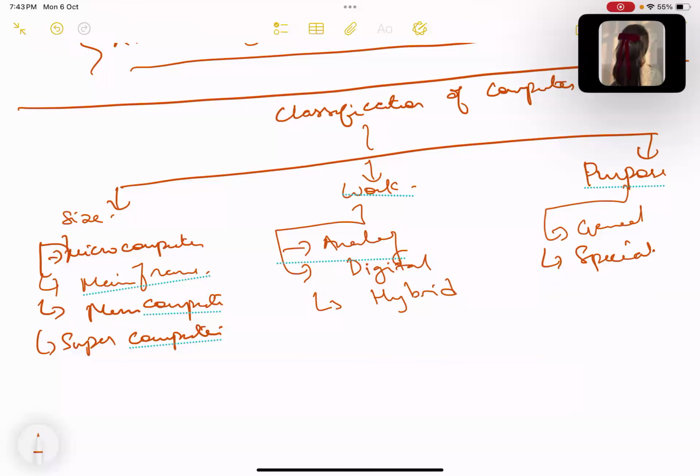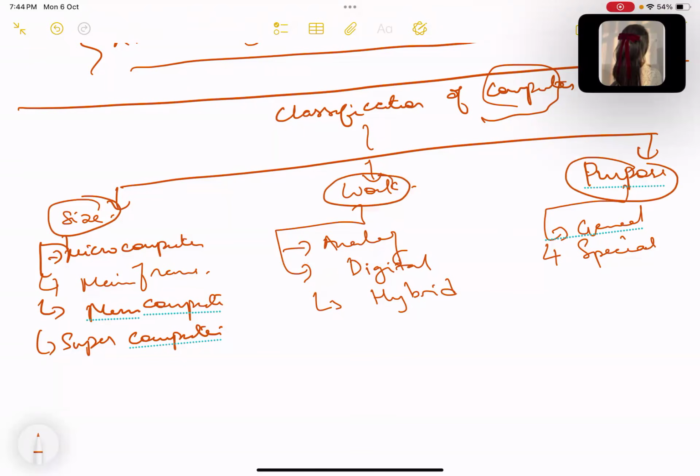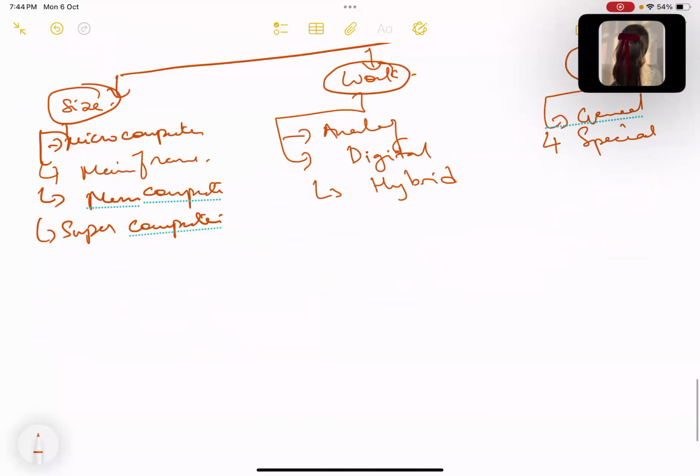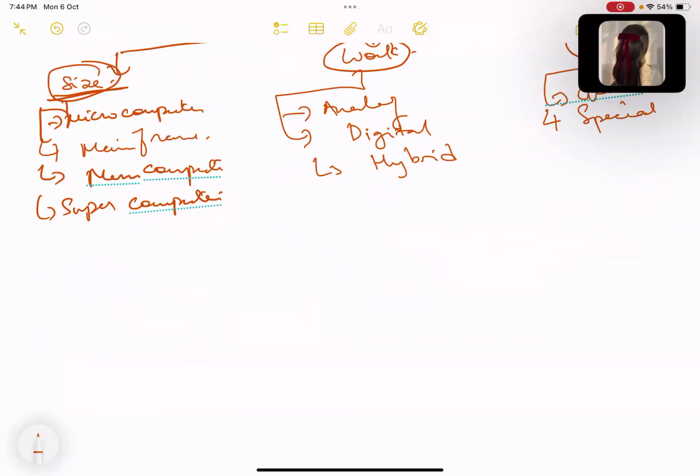So when we say computer, we have to consider the term computer in a very wide sense, okay? You can't simply include your personal computer and your laptops only. We have to include all the computers that are used by big companies, or all the computers that are used in modern technology. All these things you have to take into account, okay? And based on all the computers that are available, we classify them in different ways, okay? So based upon the size, that's according to how big or how small it is, computers are classified into microcomputers, mainframe, mini computer, and supercomputer, okay?